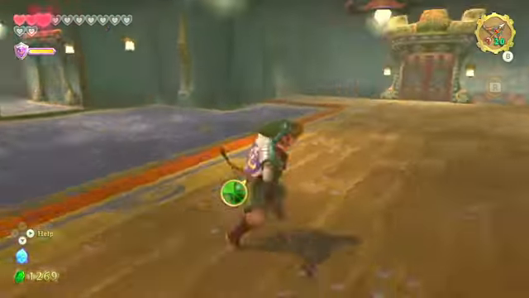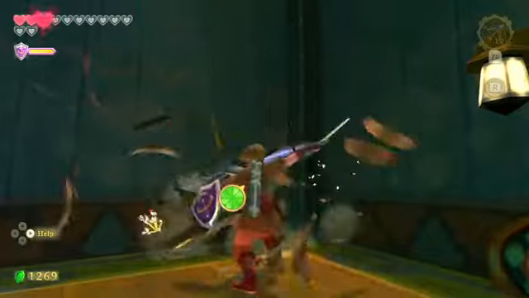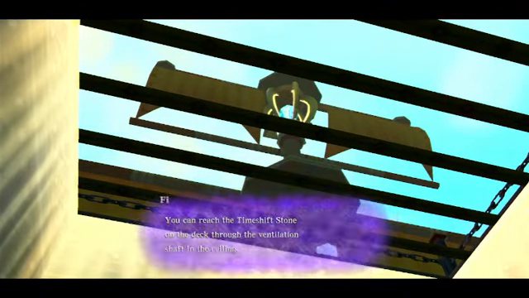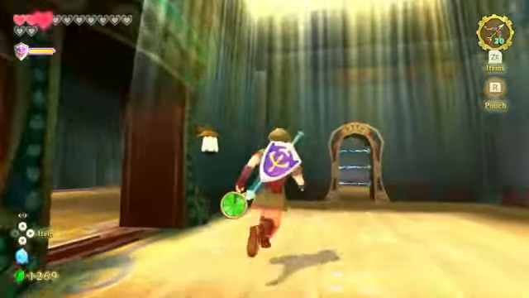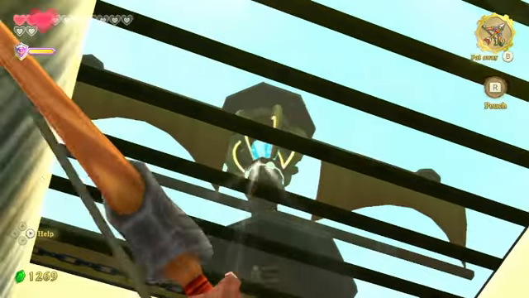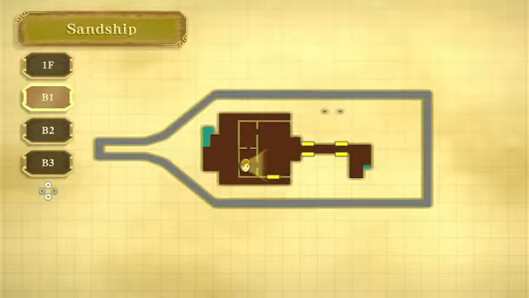No! Whew! Alright! So then we can turn it on and off. Thanks, Vi. Alright. We got the dungeon map!